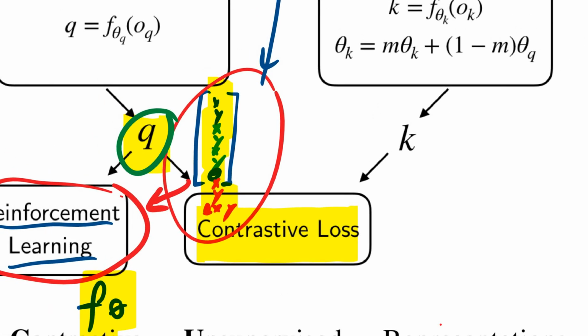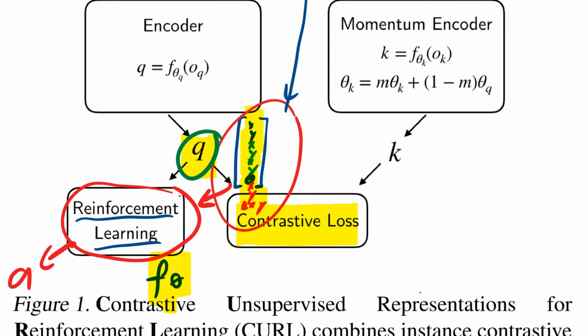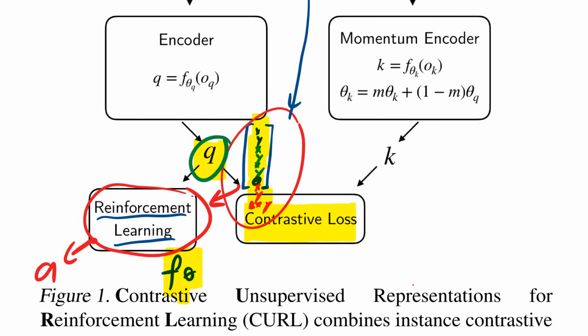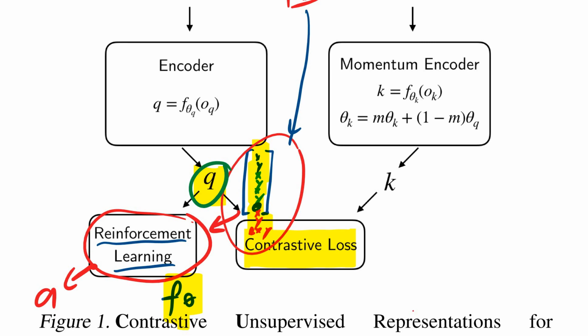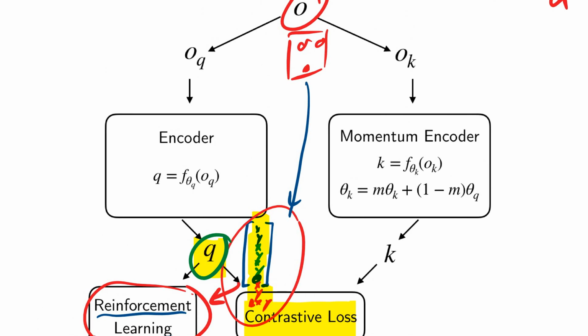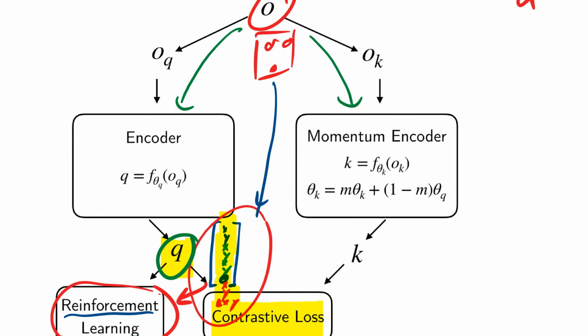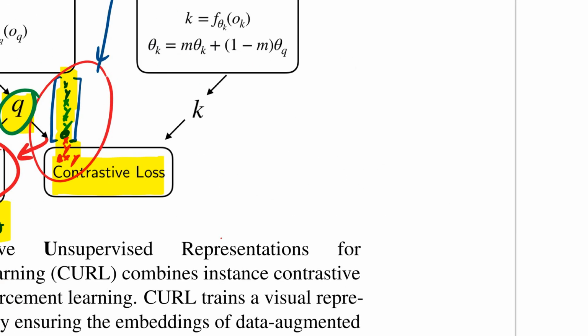So what is contrastive learning? I'm going to explain it in this case for image-based reinforcement learning, but it applies just as well to image-based neural networks. How can we come up with a contrastive loss? So you see there's kind of a two pipeline thing going on here, and one of them is going to be the good encoding. All right, so let's check it out.